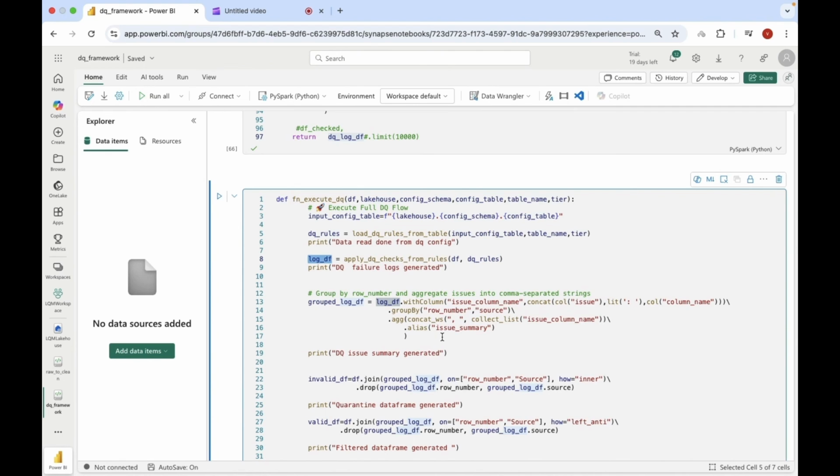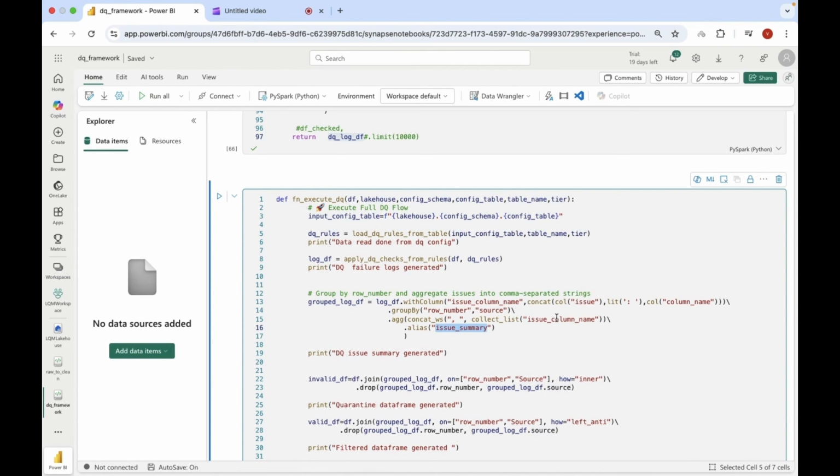Then suppose I have a birth date which is not valid, then on the same row a birth date type failure is also there. If we have applied some domain check, then a domain failure is also there. So we need to put all those issues in a single column. That's why we are doing the group by based on row and source, and then putting that in an issue summary.